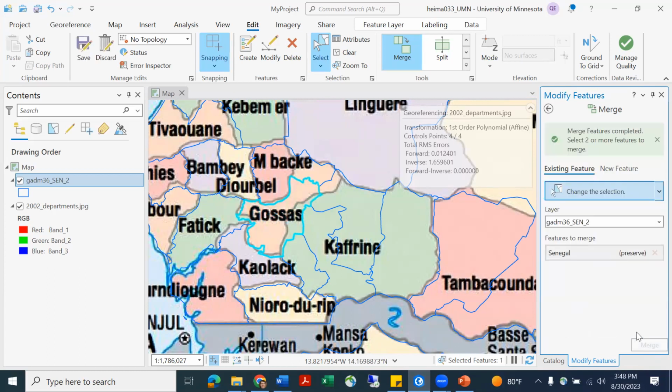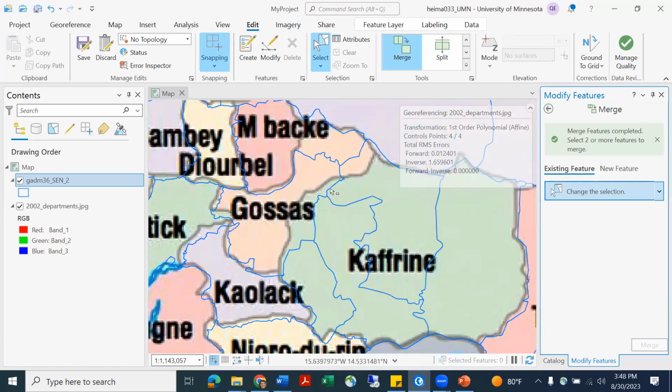And now I am left with a single polygon. And that is almost where I need to be. But if you notice, there are other parts of this polygon that don't quite line up with the boundaries that it needs to. And in that case, we can see there is this boundary that does not quite line up with where it needs to be. It is another part of this polygon was attached to another one in between census years, and it now needs to be removed to make sure the boundaries align. So that requires a split.